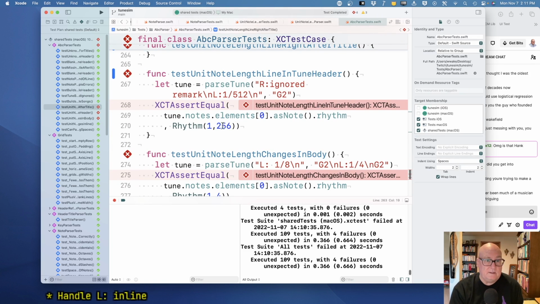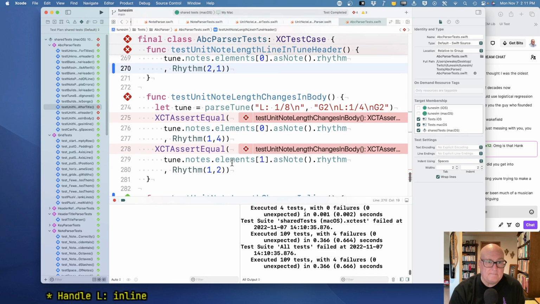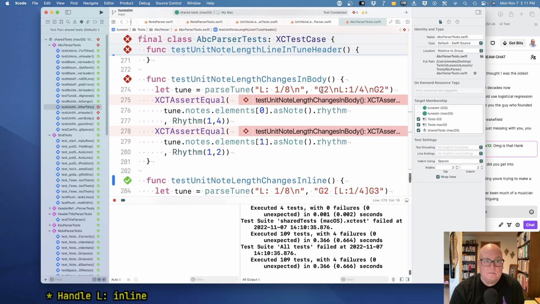Same thing here, it's just a two. Here, this should be a two. G2 is a two. And G2 here is a two.